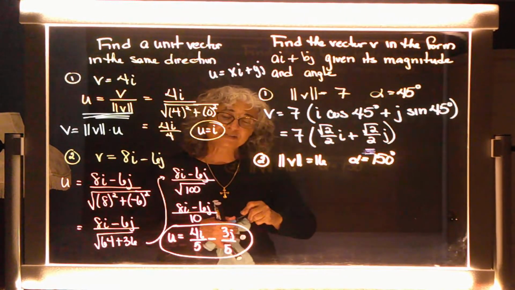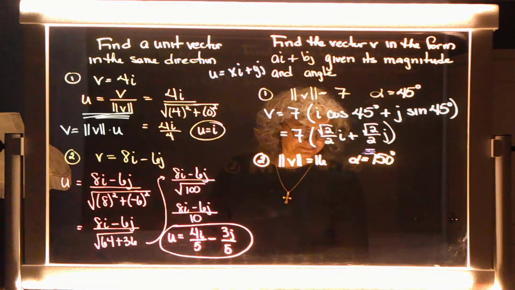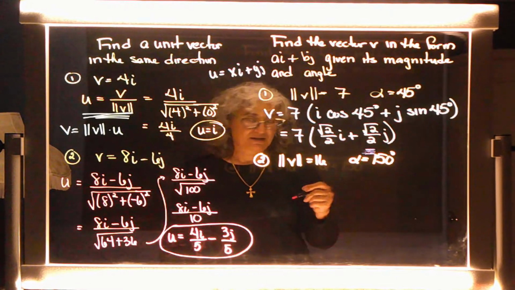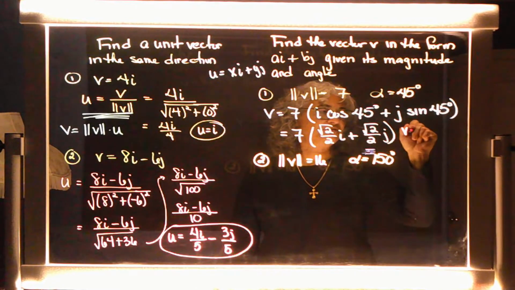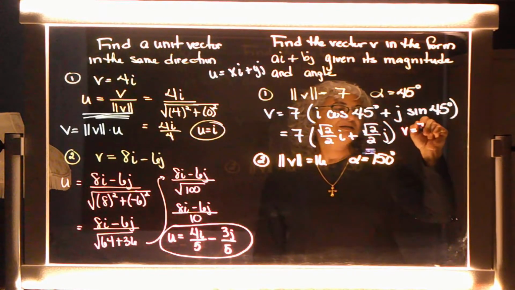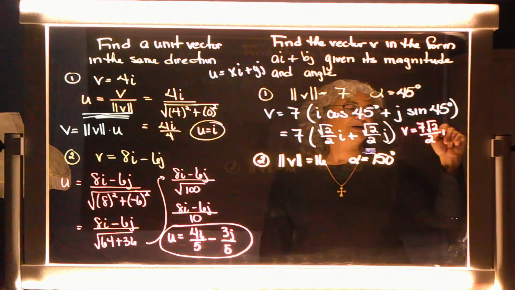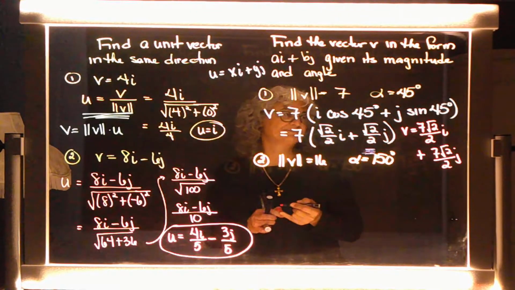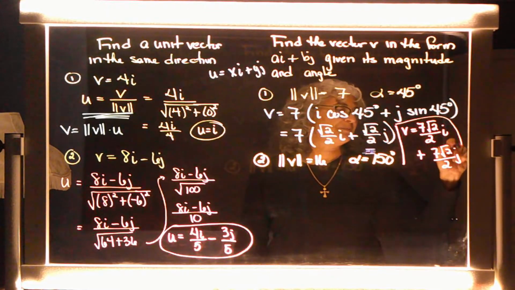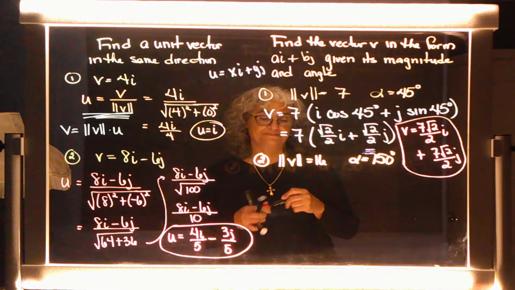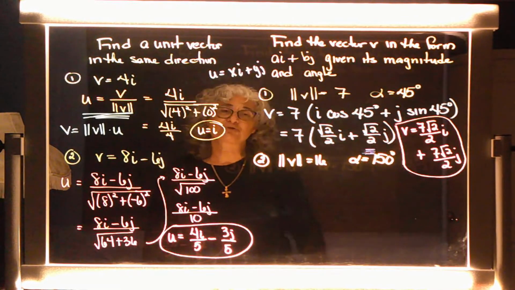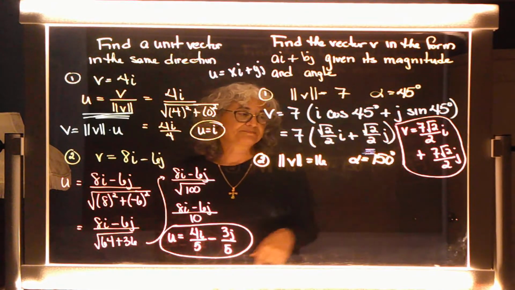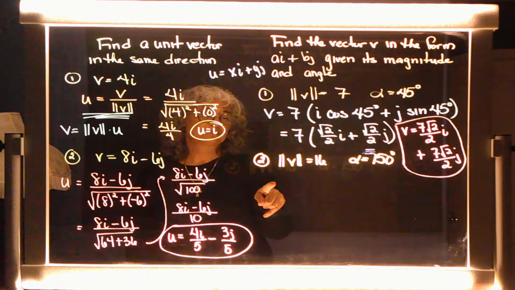Which means in this particular case, your vector v, and I'm going to write it here, the vector v would be equal to 7 square root of 2 over 2i plus 7 square root of 2 over 2j. Sorry, ran out of board space, but I'm sure you didn't run out of paper space. Again, if they don't ask for decimals, you can't give them decimals. You have to leave it as 7 square root of 2 over 2. Cool? Okay, this one down here, same thing.